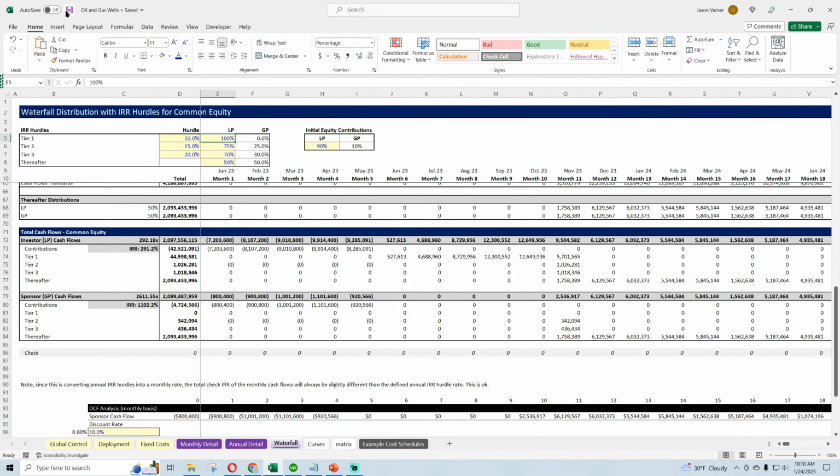I say European style, but really these things can be structured however you want to structure them as long as both parties agree. This is a common one where, up to this 10% internal rate of return, our LP in this case will get all the cash. So the split is 90-10 for investment, and then the LP is getting 100% of these cash flows.